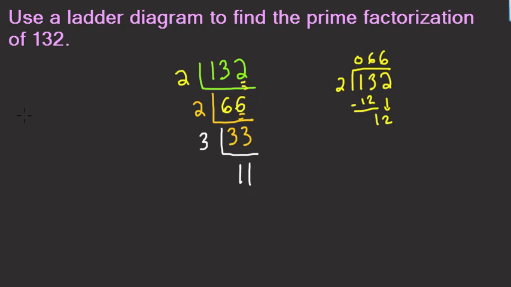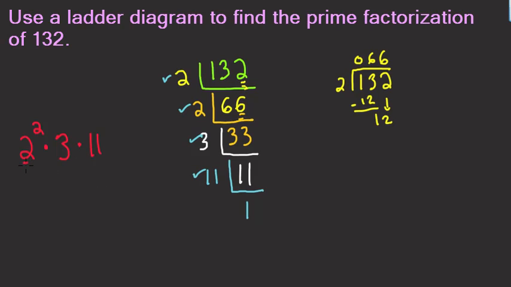And just to kind of finish this off, drop this down. And we say, all right, it's 11 and 1. And so our prime numbers are 2, 2, 3, and 11. So the prime factorization of 132 is 2, and I've got 2 of them, times 3, times an 11. We don't include times 1 because that doesn't affect the outcome.